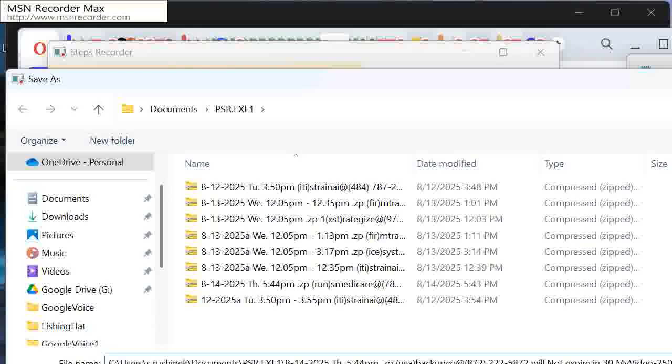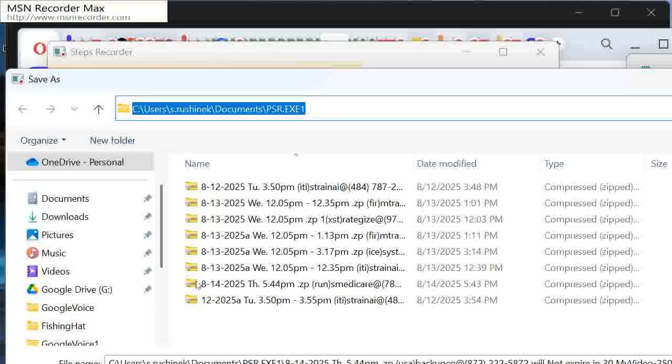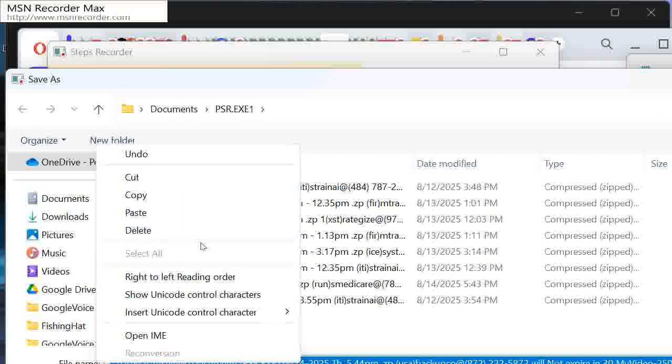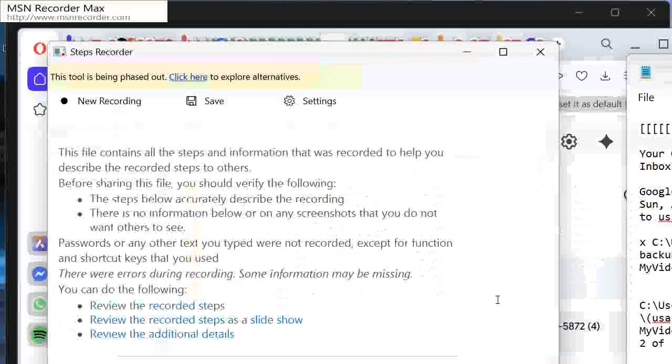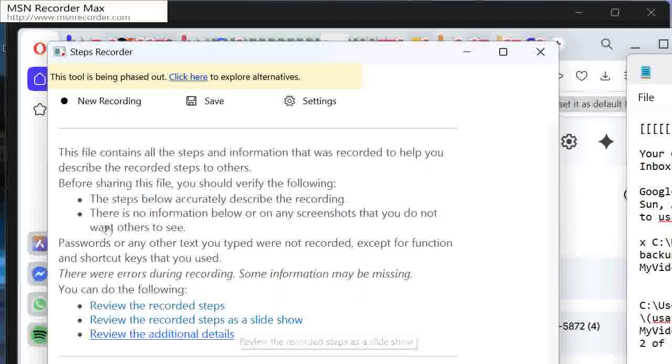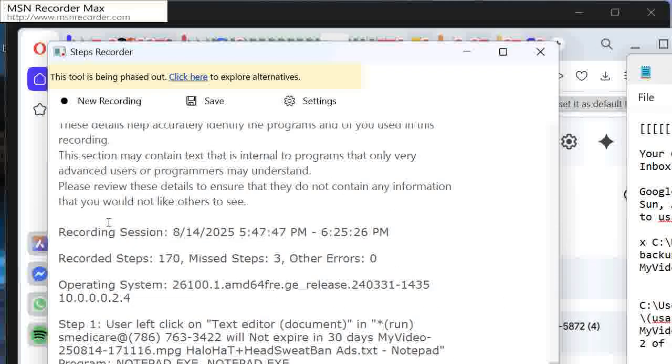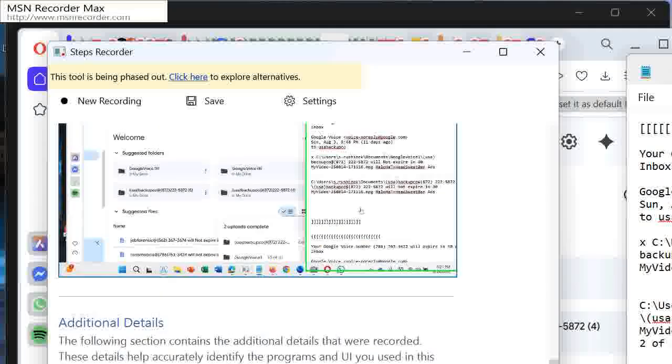And now review again and copy to the clipboard buffer. Then click Save to save it. And now click Review Additional Details to see what was the last step. Step number 170.